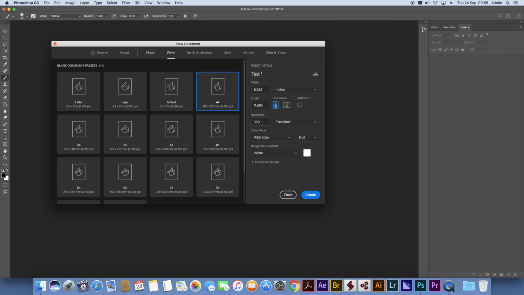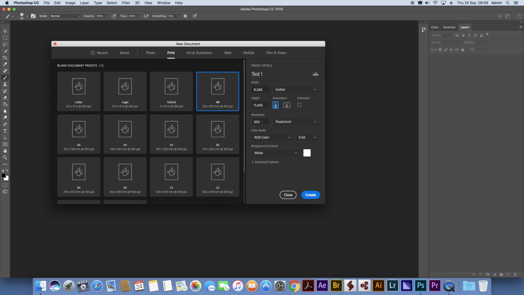72 pixels per inch is the resolution of every image you see on the internet. It was agreed decades ago as a minimum standard for internet work, to make the internet work at any kind of decent speed. It's not so much an issue anymore, but it's a standard that's still stuck to. So 72 pixels per inch is baseline. If you're just putting an image up on a website, when you're building a website, it will be translated to 72 pixels per inch, no matter what you do. I'll show you what resolution actually looks like in reality in a sec.